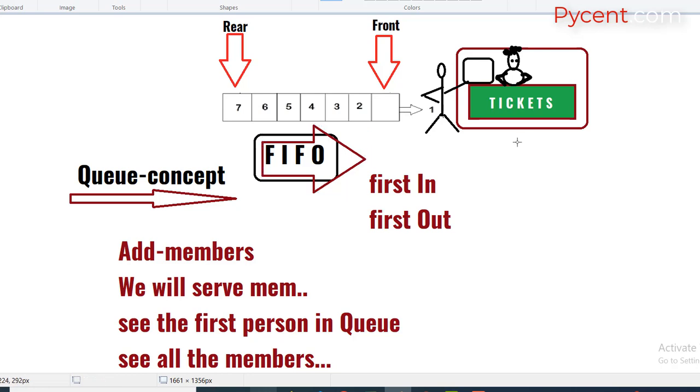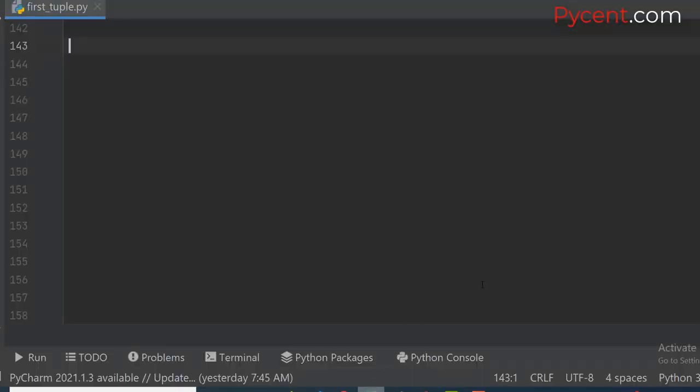So having mentioned that, what I'm going to do is write a Python code to implement this design. So let me go up over here. So you've got the environment. Now I'm going to create a class. So the illustration here is going to be people are queued up to get tickets for a show, tickets for a performance, right? Now we are going to simulate this as a project.